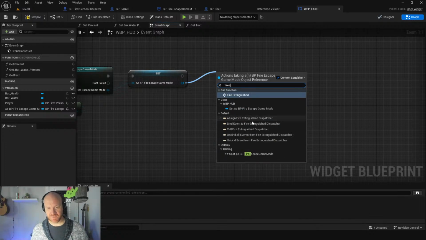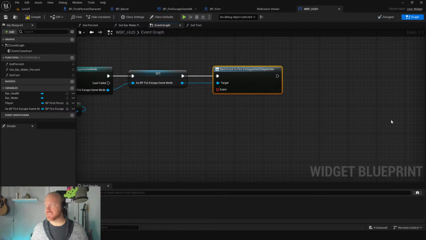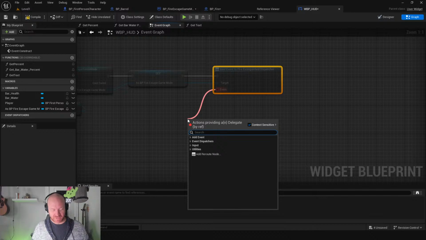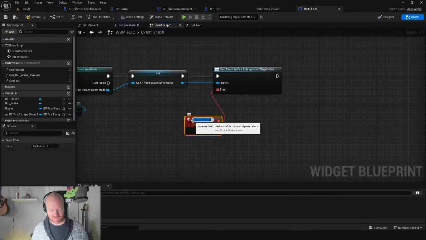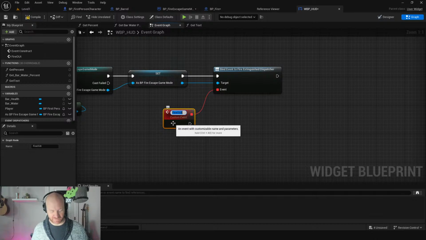Fire extinguished dispatcher. So we're going to bind an event. And then we could do custom event, fire out. I'm getting bored typing.